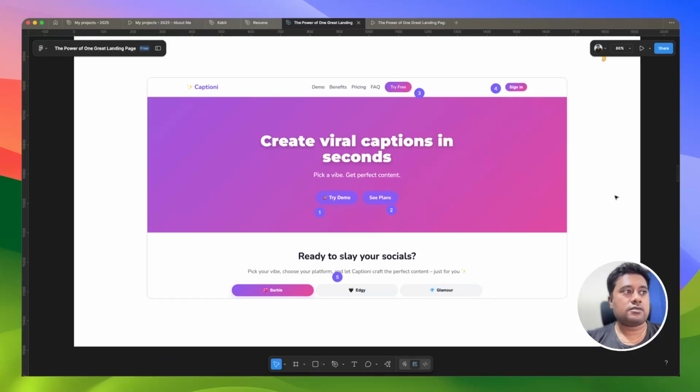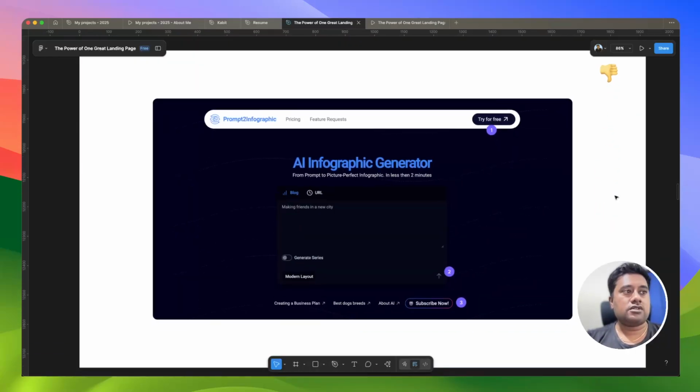I'll show you one more bad example. So this is one more bad example. So I can see that there is a try free button here, and then there is a subscribe now button here, and then there is a chat field with a button here. This much confusion is not required. Just put a chat box in the center, remove this try for free, remove all this stuff, let people explore your product if you are offering it for free. And then if they're interested, then maybe show a sign up page after the entrance is done, or after the results is achieved.